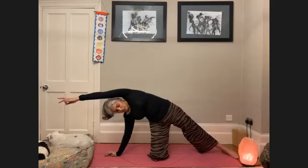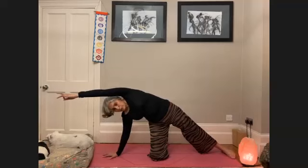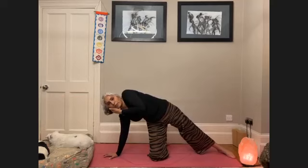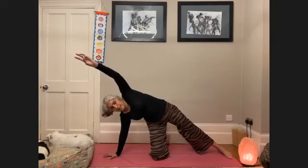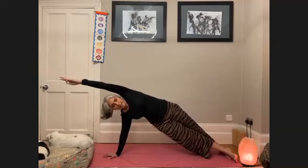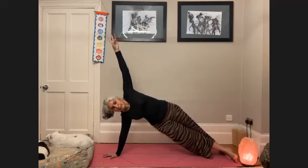Coming into supported side plank, Vasisthasana. Now, my friends, if your right hand is in your mudra, open out your palms, open out your fingers so that you come into that sort of tiger clawing effect rather than your mudra. An option to extend the right leg long to come into side plank. Your arm can keep reaching over or it can reach directly up to the sky. Whatever feels most comfortable for you, my friend.